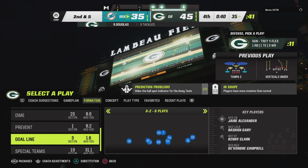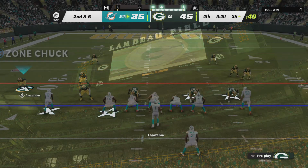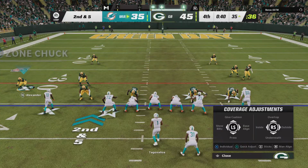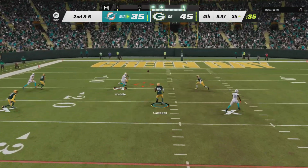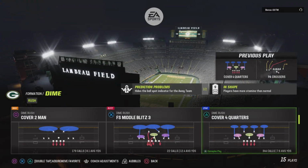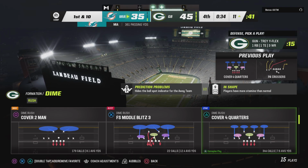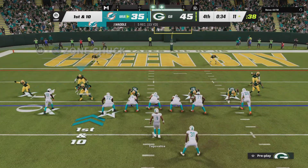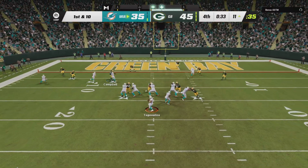One thing you're hoping for when you run drag routes, you're able to hit a receiver in stride and he can pick up a lot of yardage after the catch. But in this situation, the defense was effective, able to stop him before you get a good head of steam going. This will be caught. It's Waddle. Now another timeout called for by the offense. That'll leave them with just one remaining in this fourth quarter of play. Whether it's a touchdown or a field goal, whatever it is, they need to score quickly here on first down.